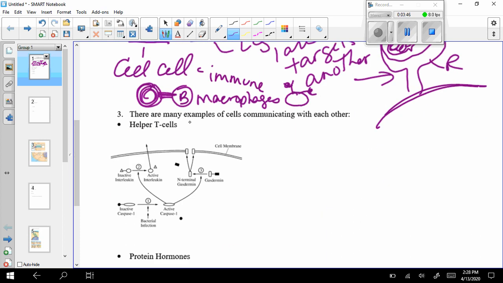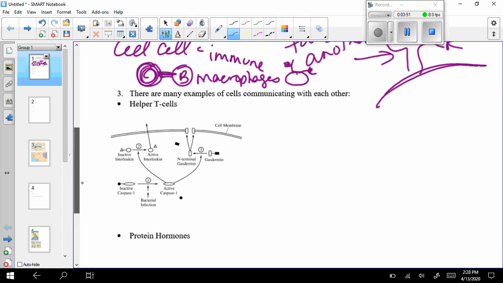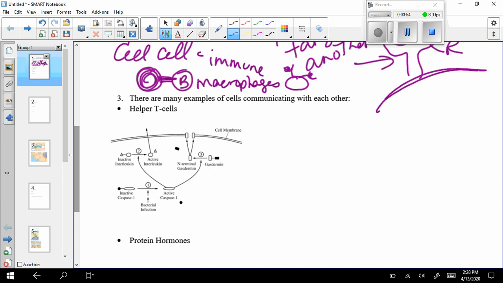All right. There are many examples of cells communicating with each other, and I went through several. I really like showing you diagrams like this because the AP loves these diagrams. So take the time to really look at the diagram and digest it. First of all, this is a specific example. The AP is not looking for you to know what a helper T cell is in particular, that isn't a part of our curriculum, but to be able to apply the biology that you understand to how our body works. Using an example like helper T cells, they would describe the example and then have you explain how that works.